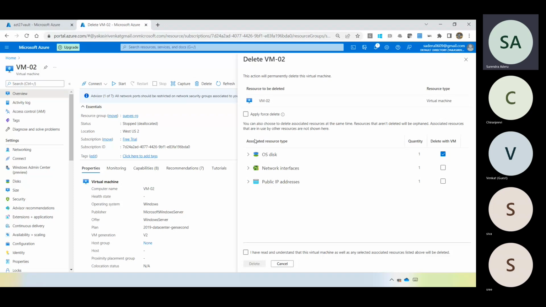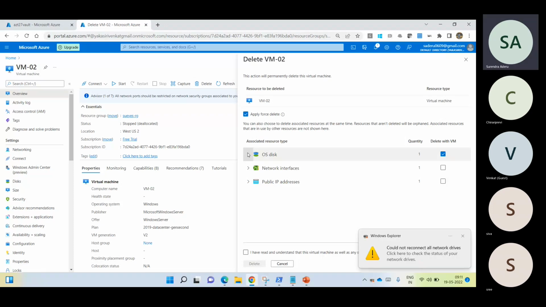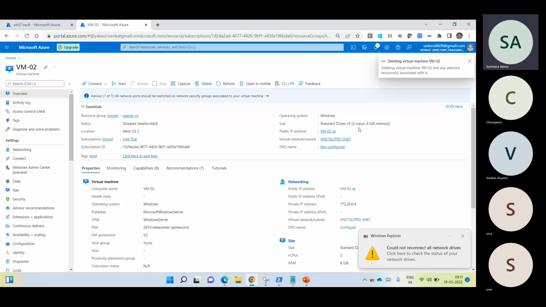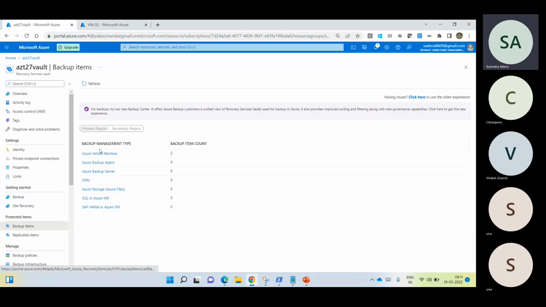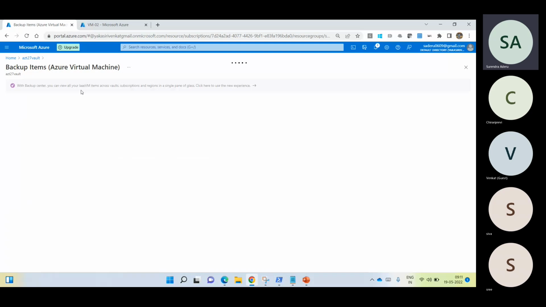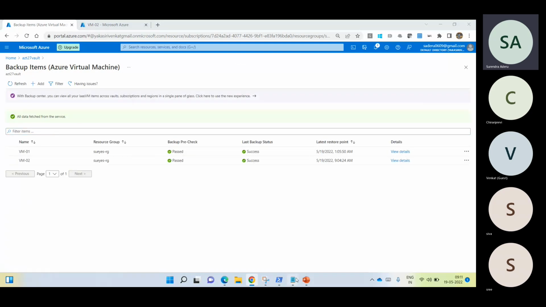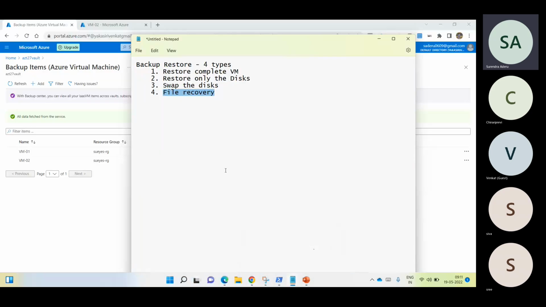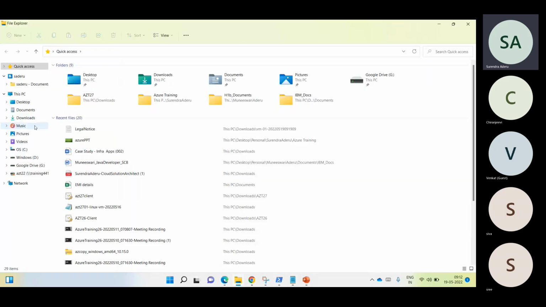I want to delete everything. I don't need any other resources. I'm deleting this virtual machine. If I want to go to my VM01, I want to show you the first option because we haven't seen this option practically, correct? We have seen restoring the disk, we have seen swapping the disk, we have seen the file recovery. This is yet to be loaded.